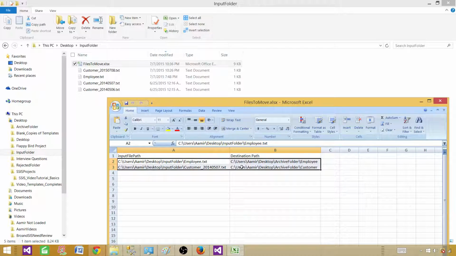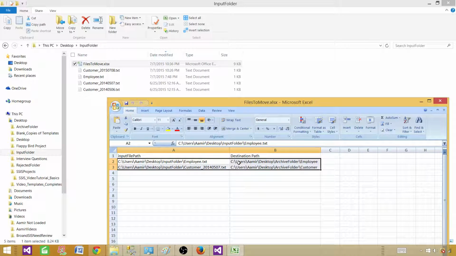So next time when the users come back tomorrow, they will truncate or delete this Excel and start with the new records. So they will review the files. If there are no records, they will just delete the existing records. So this package can become more generic.